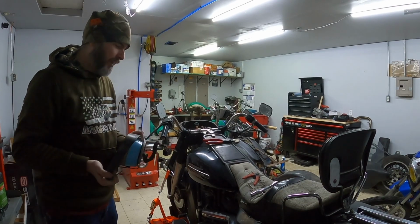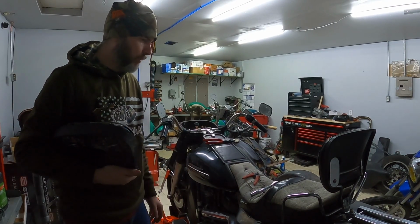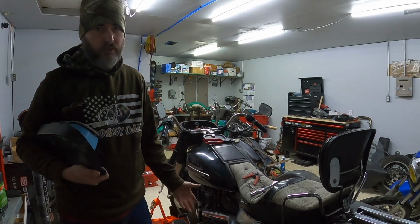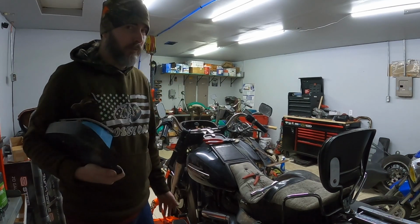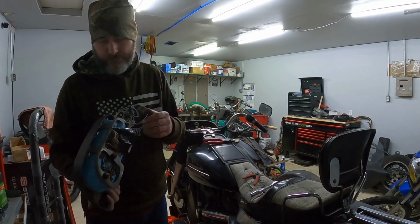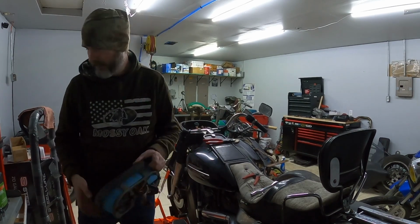I don't assume the mileage is very high on this bike, but again, I don't know where it came from, originally, who owned it or anything like that. I do have a title, so I guess I could do a title search and see how many owners there have been. But it is a fairly clean bike from what I'm seeing. I just don't understand why somebody would take the speedometer apart. I've seen all kinds of crazy things in my time, and this is one of them.